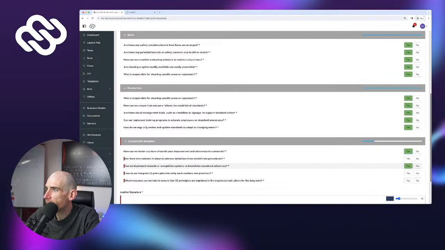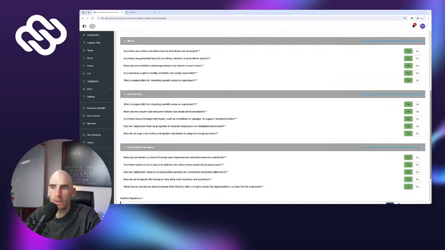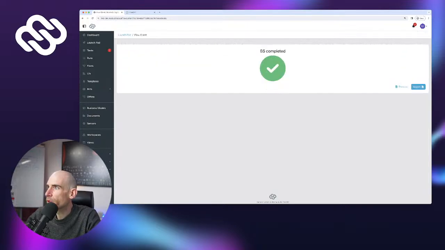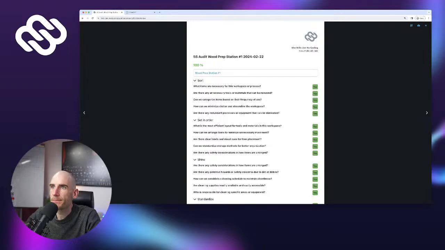But obviously, as you know, this can just as well be done on a smartphone, on a tablet, when you're actually at the workspace, etc. So next, and reports. Yeah, see, that's nice. 5S audit, wood prep station number 1, and then today's date.